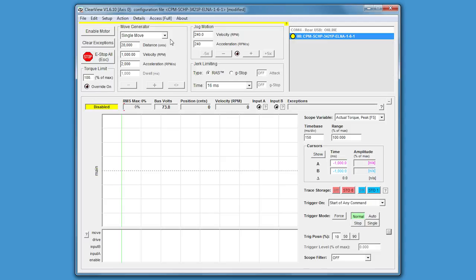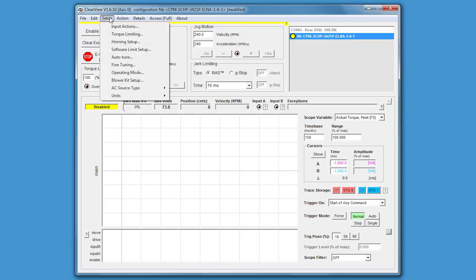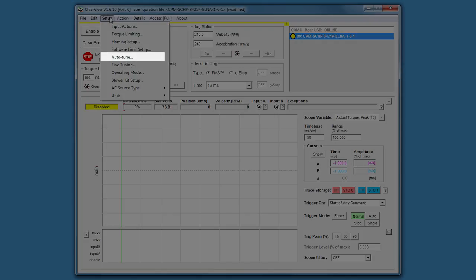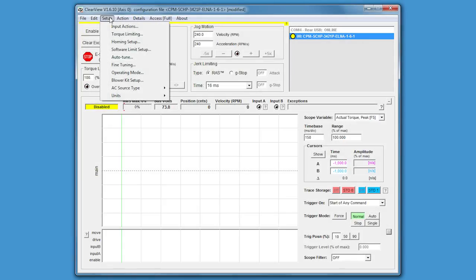So when you first connect your motor to any type of mechanics, you'll want to tune or optimize the servo specifically for that setup. This setup menu bar is where you can access auto-tune. You'll want to tune the motor anytime you make changes to the mechanics so that you always get the best performance possible. This menu is also where you define what operational mode you're using.